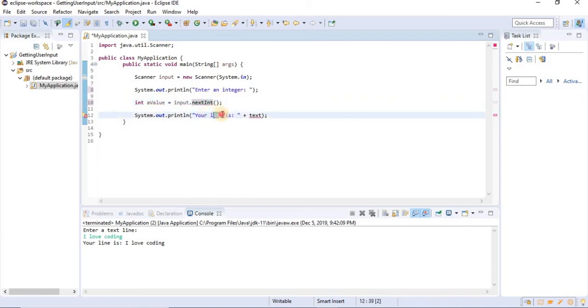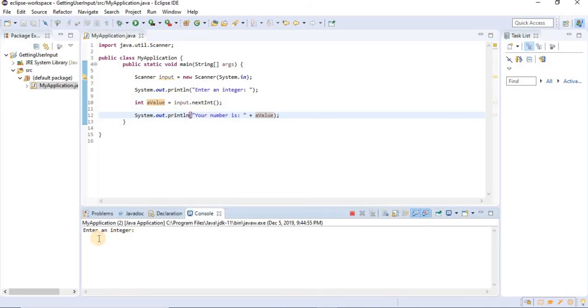And here we're gonna say your number is. Here we're gonna change it to a value. Now if we run this, it outputs enter an integer. And if we say 5, click enter, it will say your number is 5.